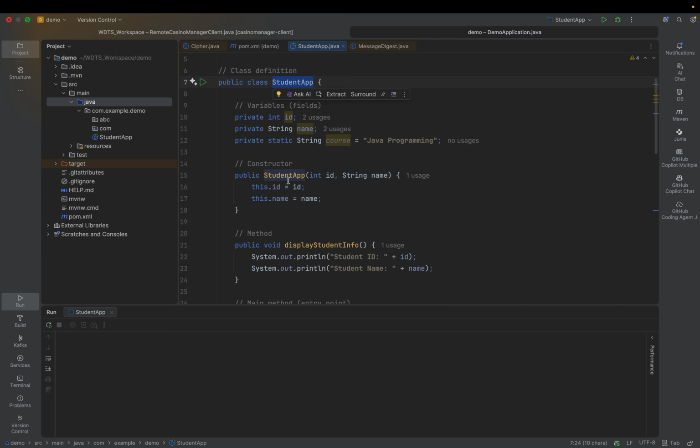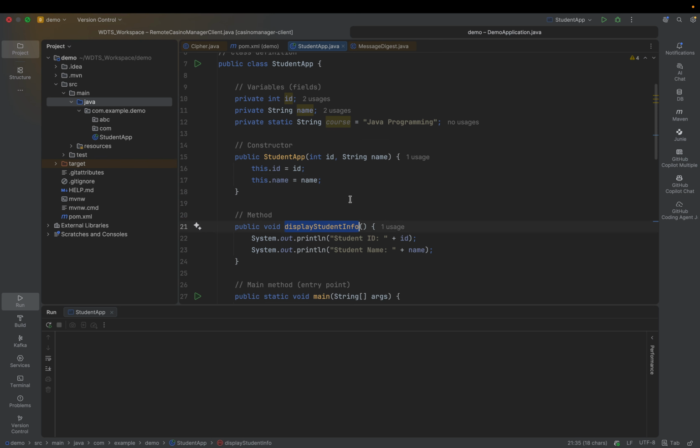If the class name is used as a method name, then it is called a constructor. Here you can see that this is a method, but it is not called a constructor because its name is not the same as the class name. But this one, Student, is the same as the class name, so it is called a constructor. It's a special thing in Java.